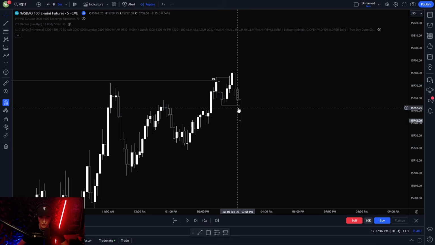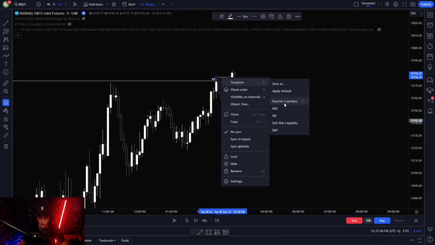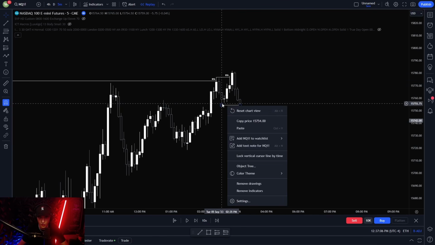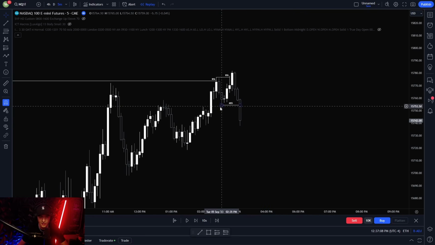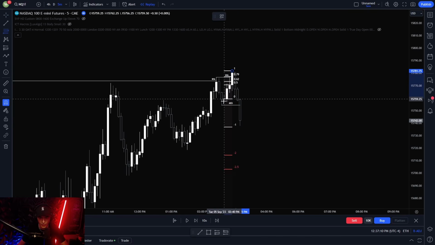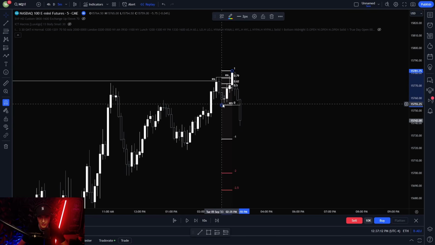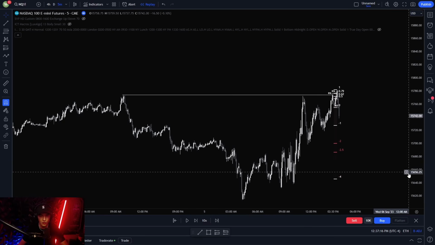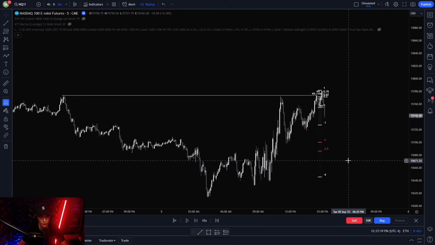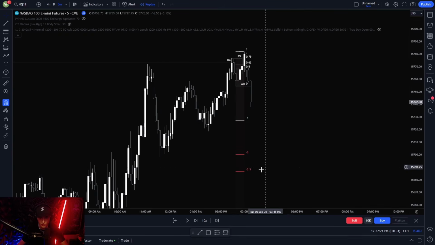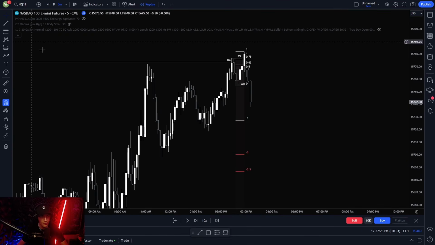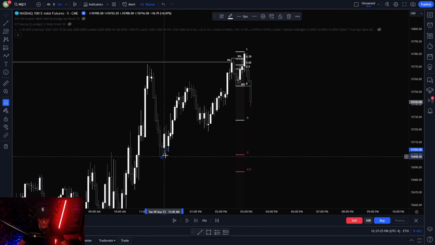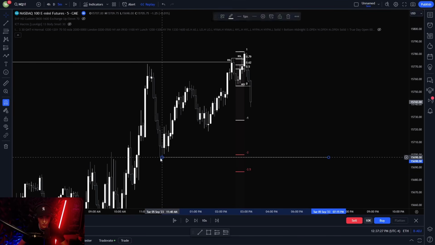Once we get this break of structure to the downside, you can see internal has now been swept. We've now gotten displacement to the downside. So this is now my manipulation move. This is where I will draw in my standard deviation. So looking at where we are right now, notice also where the 2.25 and the 4 like to line up. Notice 2 to 2.5, we align right here with this sell side level. So this right here would be my main target for this trade.